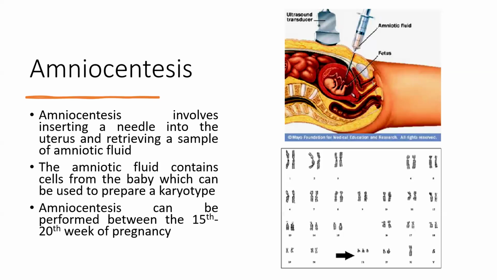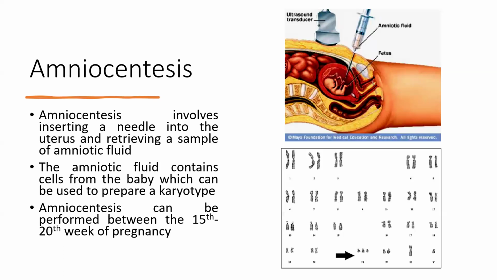And in this karyotype, what kind of abnormalities do you notice? That's right, here's the extra chromosome 21. So this is a diagnostic tool. If there is a family history or if the mother is at risk of carrying a child with genetic abnormalities, this is one of the things they could do, and they could do it quite early. So parents can make informed decisions of how to proceed.